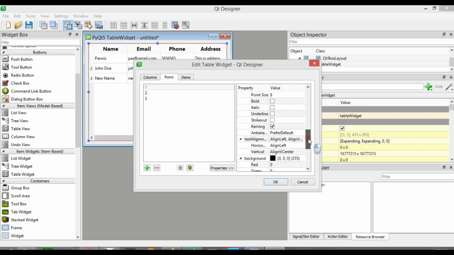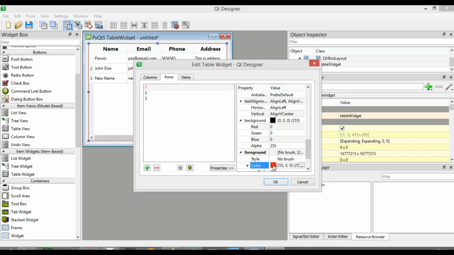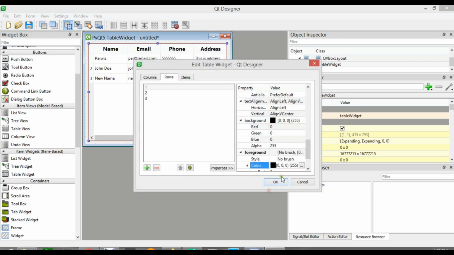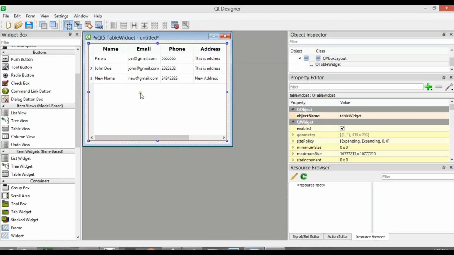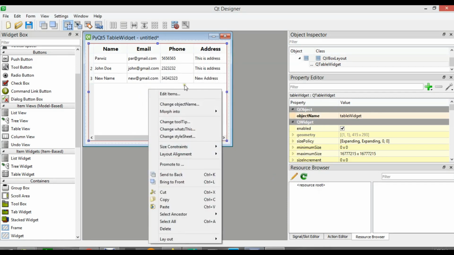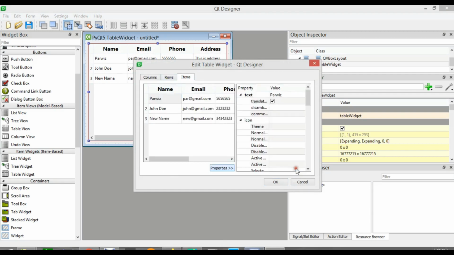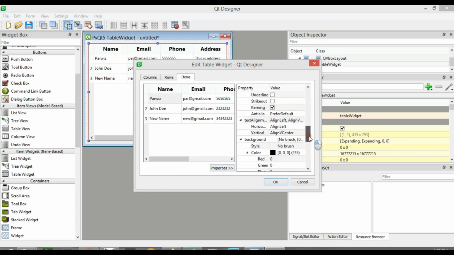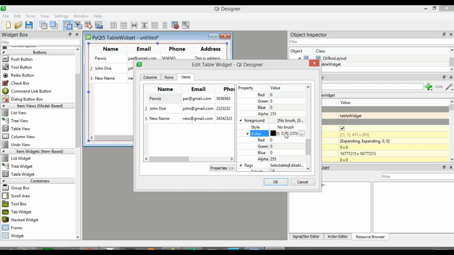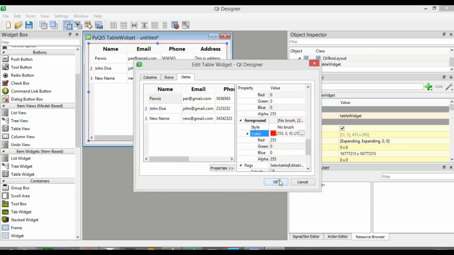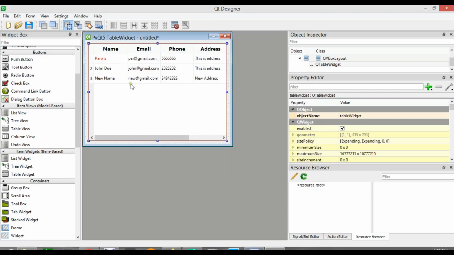Properties. So now you can edit items, and for example, if you want to change this, you can just go to properties, and from here, for example, I want to change the color, you can choose foreground, and from here you can choose whatever color you want. So now you can see it's changed.